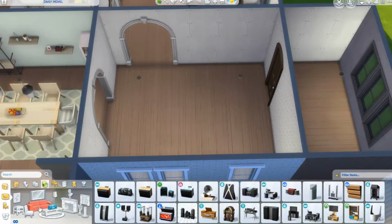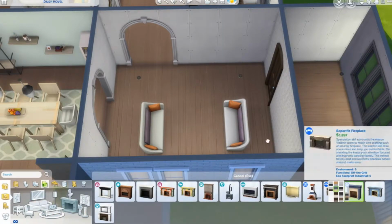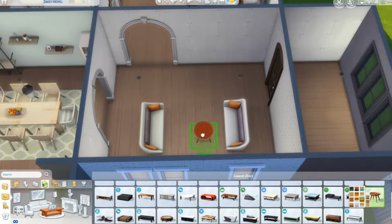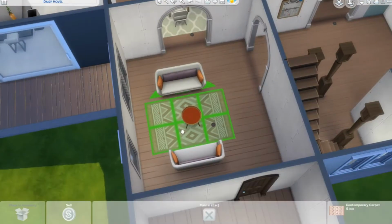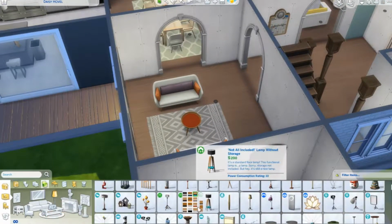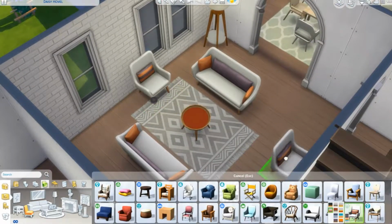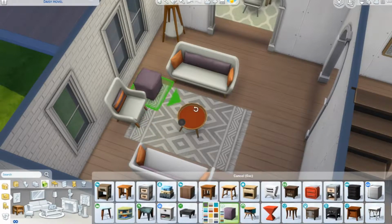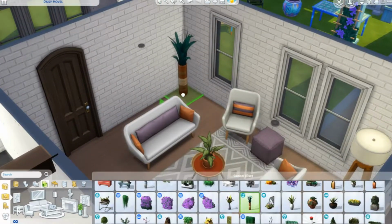And then in this room, which probably would have been the dining room or the kitchen, either one, we have a little formal sitting area. So if you had any guests round, or you could turn it into a playroom as well, that would be a good space if you're going to have even more kids in this house. But it has a lot of the tiny living stuff, which is always nice to have in here. And we're going for some oranges and some purples in here, which inspires the wallpaper choice of going purple in this room. But we're trying to make it nice and cozy.